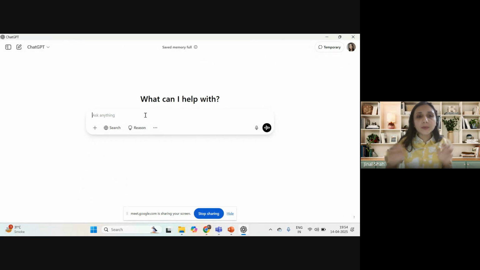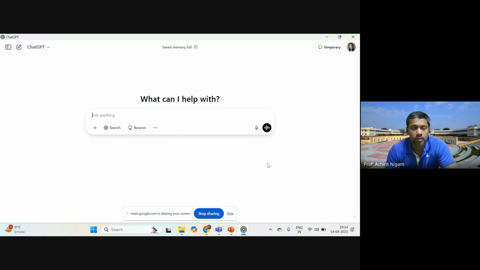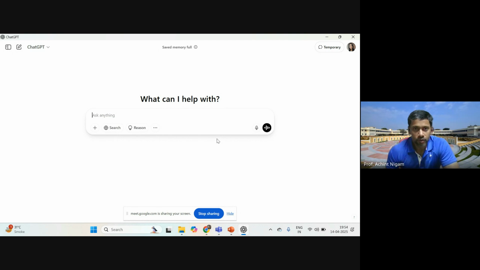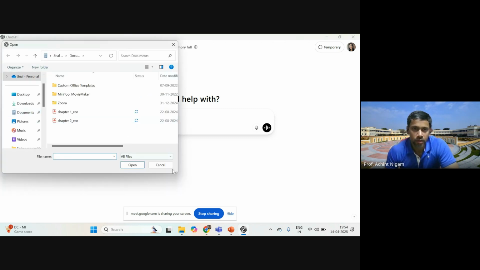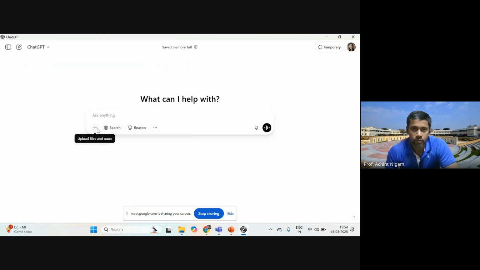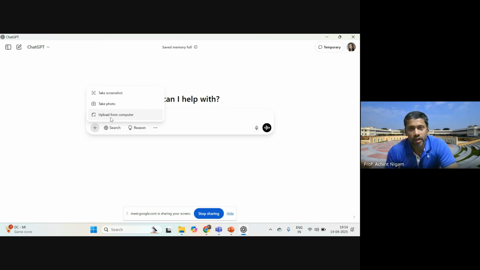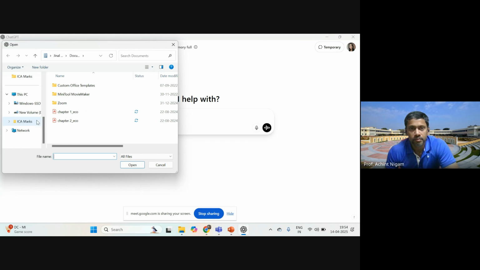Okay, you're able to see my screen? Yes, ChatGPT. The positive sign you are seeing, the plus sign, there you can attach your presentation. Do not execute it yet, I will let you know what you have to do. Do not take upload from computer. Attach your presentation over there, whichever presentation you were trying to refer to. Upload from computer, right? Yes, upload from computer. Attach the presentation.